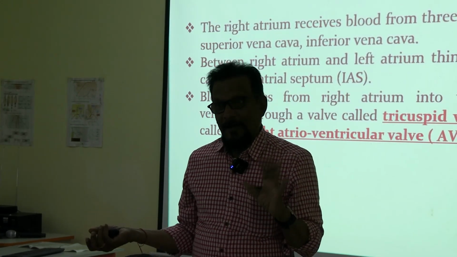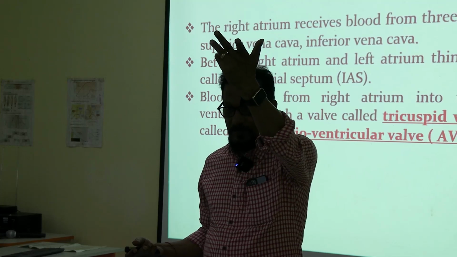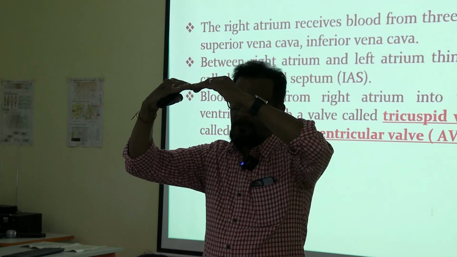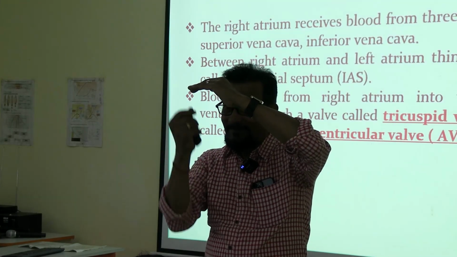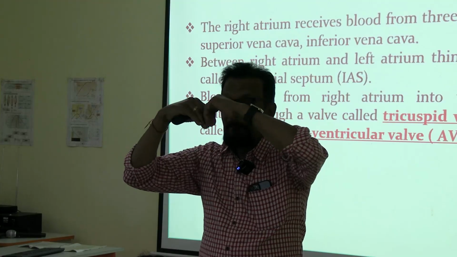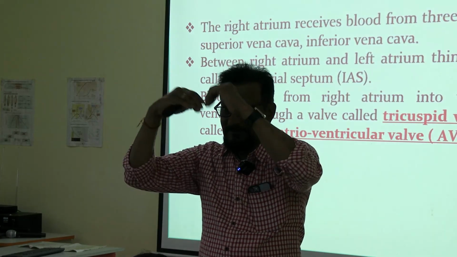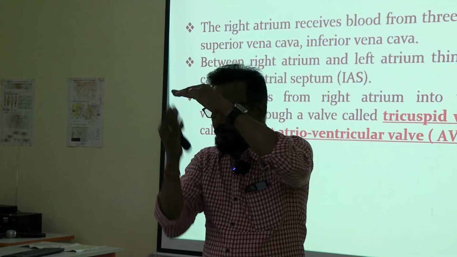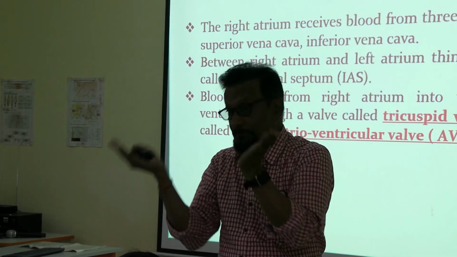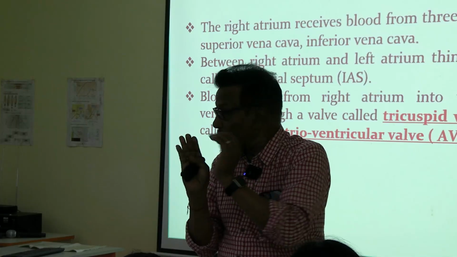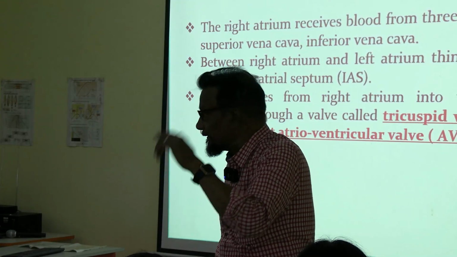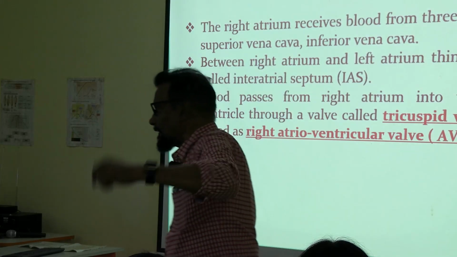What to be done? I will not allow re-entry. So how can it be done? When it is trying to open, not more than this, the threads are there. The threads will prevent bulging, ballooning. This is called ballooning or bulging. So their function is prevention of bulging, because if it is bulged, then there will be a gap, incomplete closure, so blood from the ventricle can come into the atria.